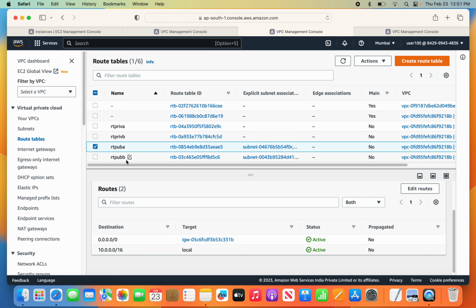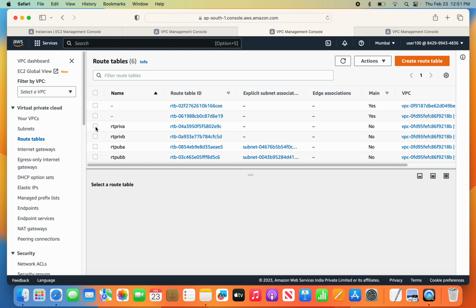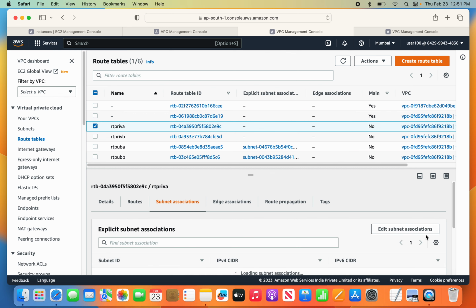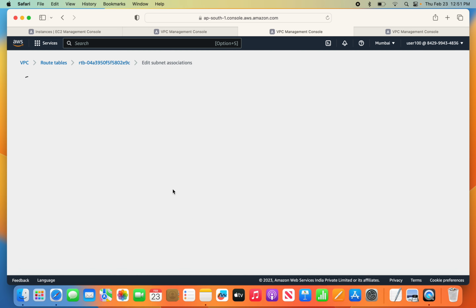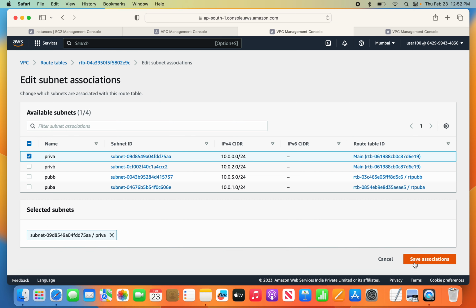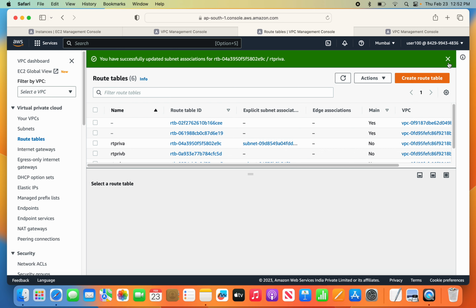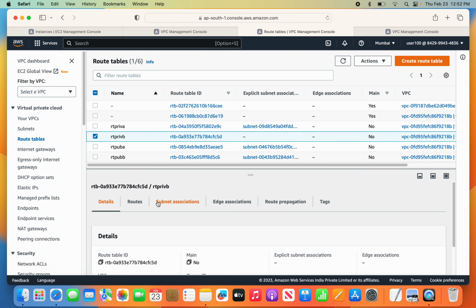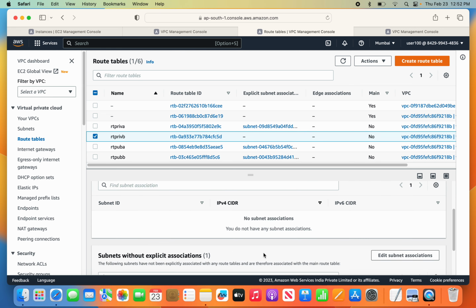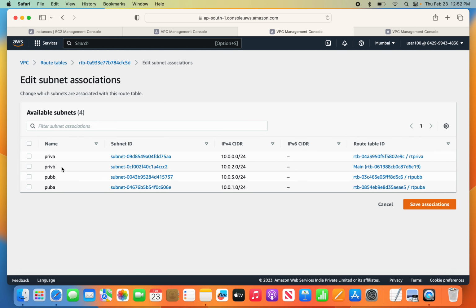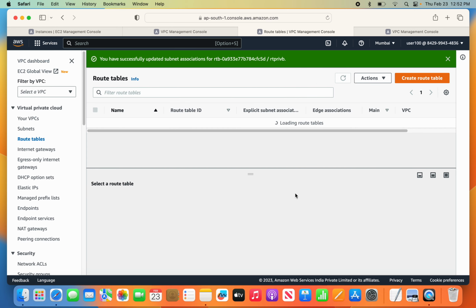So what I have done is I have now attached route tables to the public subnets. Now let us do the same with the private subnets also. So I select this route table, and I click subnet association. This is for priv A, so I click and I select priv A. Okay, now I do the same for priv B. Subnet associations, nothing, so I click subnet associations and then select priv B, save associations.